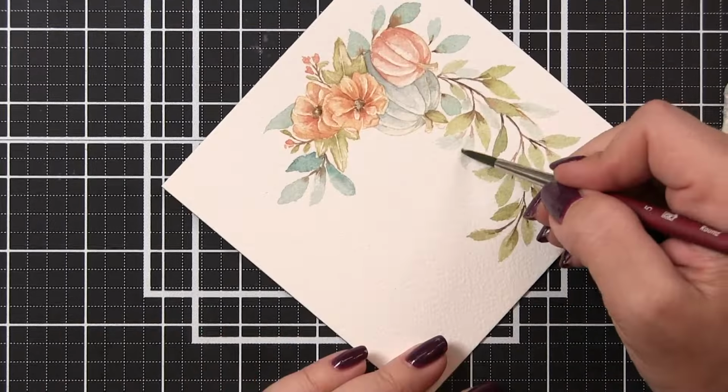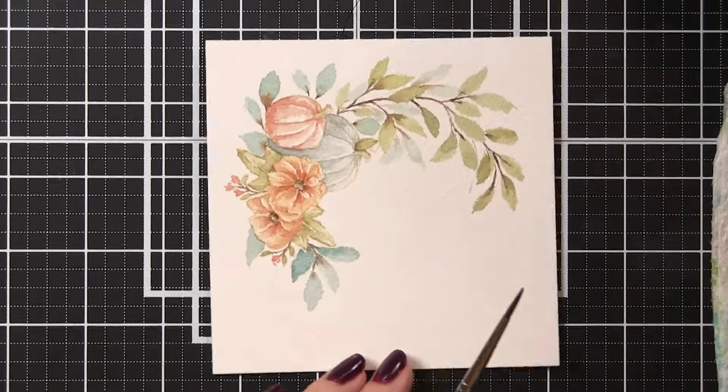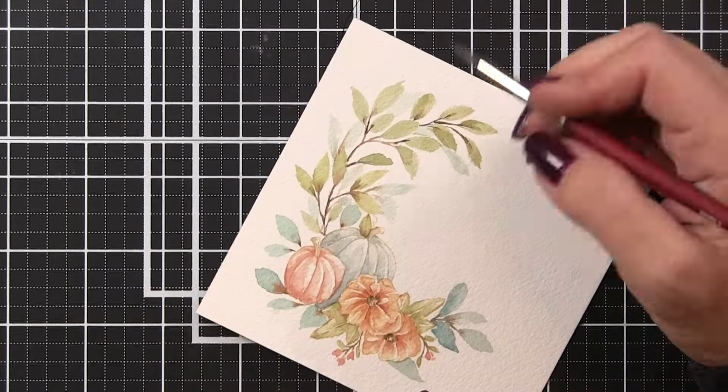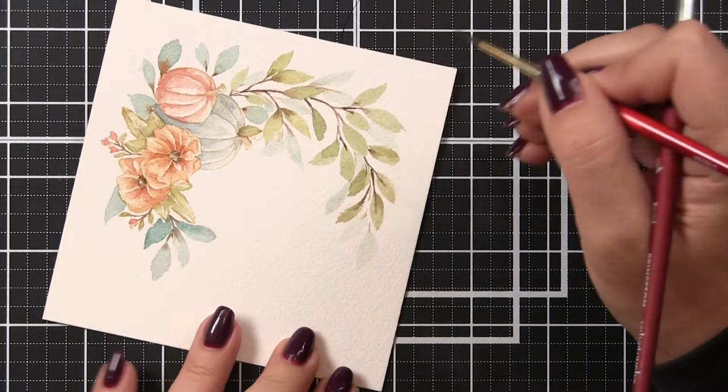and then I come to the paper. And again, these leaves are much lighter, so more water, less pigment. And that's going to help them kind of just fill out this branch, make it look a little fuller, but again, it doesn't look overly busy or heavy.